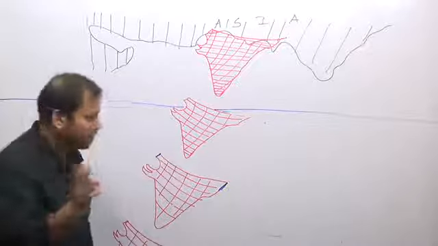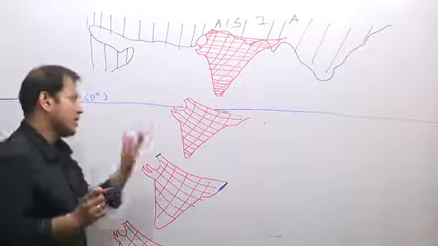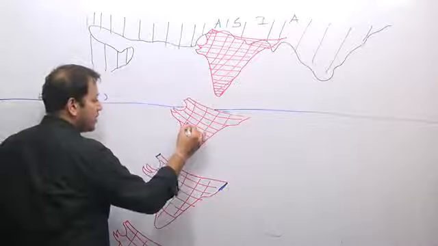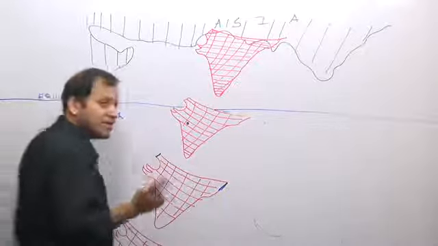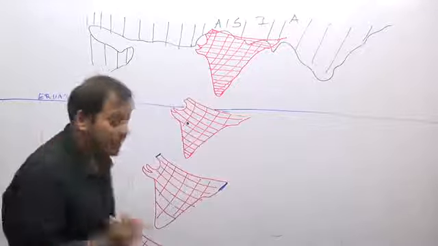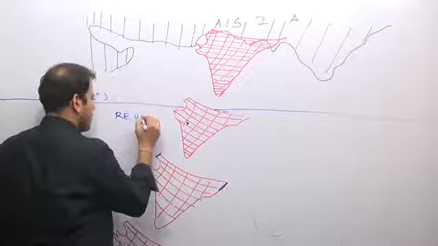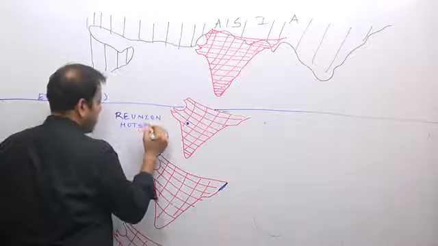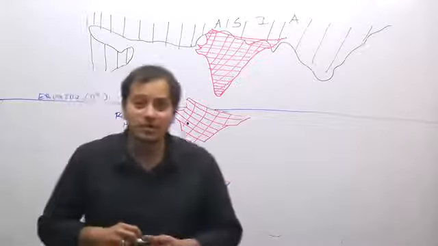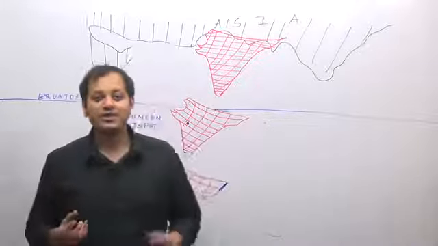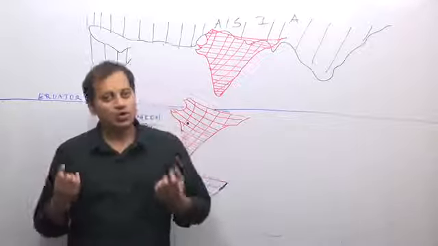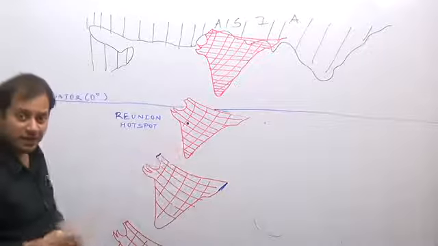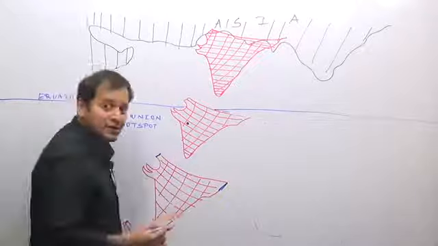Now during the Indian plate's journey upwards, it passed over an island known as Reunion Island. You can see in your atlas, there is a Reunion Island. During that time, it was a Reunion hotspot. And what is a hotspot? A weaker part of the earth's crust, where there is a volcanic eruption. So when the Indian plate went over the Reunion hotspot, this part of the Indian plate, which I will show with the blue color now, came under the volcanic eruption.